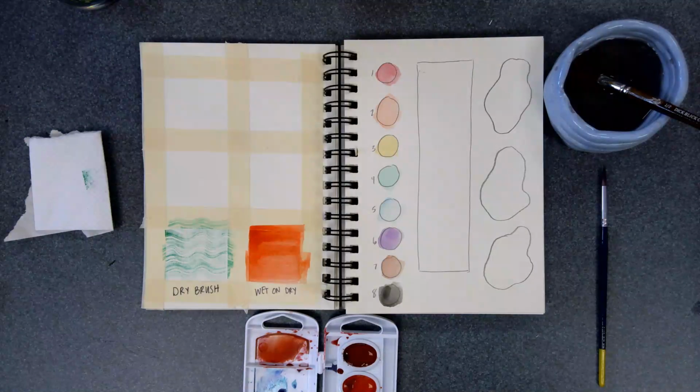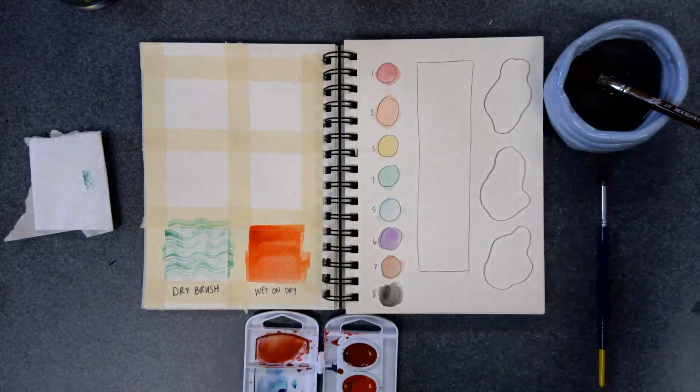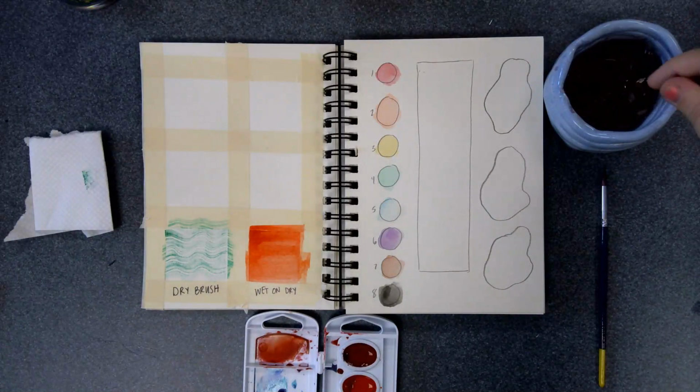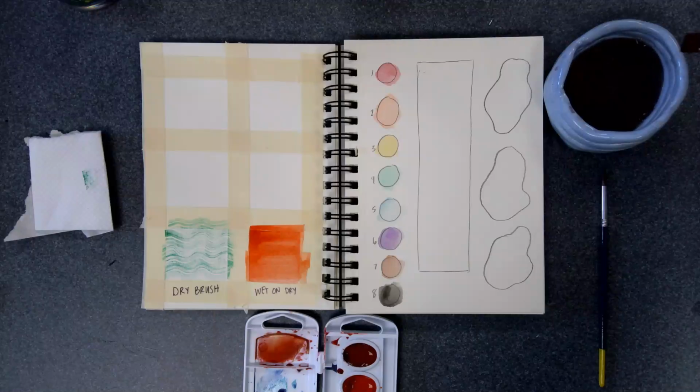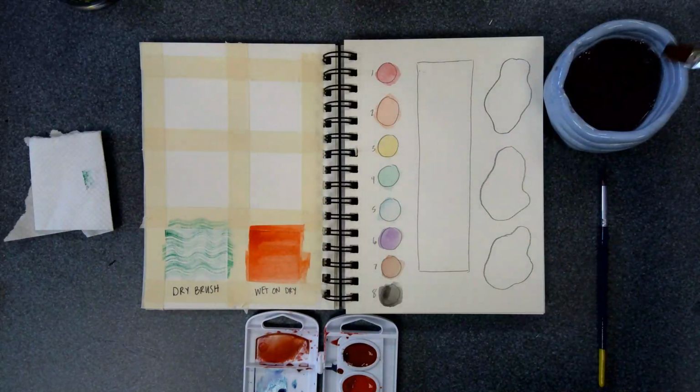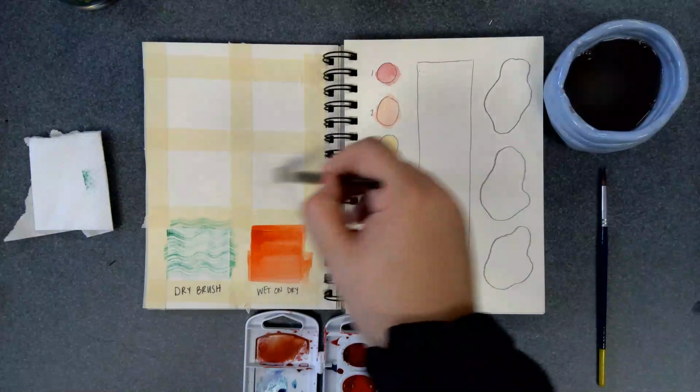Okay, you ready for the next one? This next one's kind of cool. I like this one. So this time we did wet on dry. So we started with dry paper, right? For the next one, we're going to start with our paper being wet. So get all the pigment out of your brush, swish it around in the water container. And then get some water on your brush and don't get the paint yet. We just want water on the brush and we're just going to put water on the page.